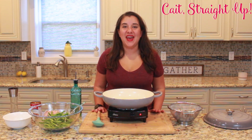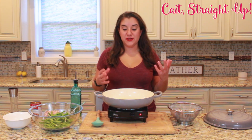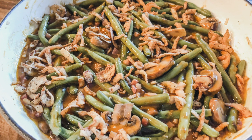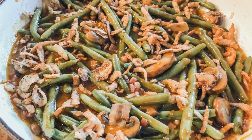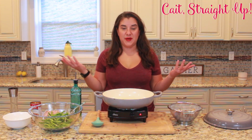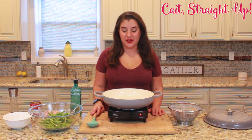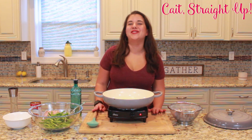Everyone knows at Thanksgiving it's hard to get everything in the oven at once, so anything that you can move out of the oven is always a help. This green bean casserole is a favorite of mine. I make it like this every year, and it allows for some extra space in my oven. It's really easy, couldn't be easier, and you guys are going to love it. So again, we're going to make a green bean casserole stovetop.